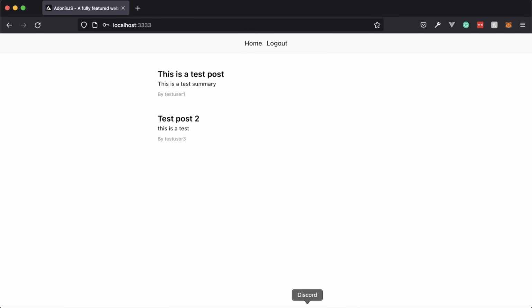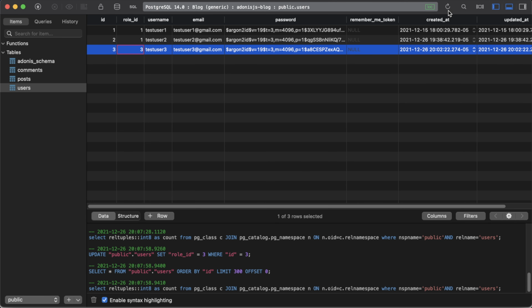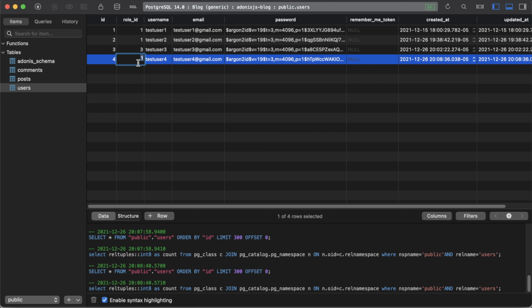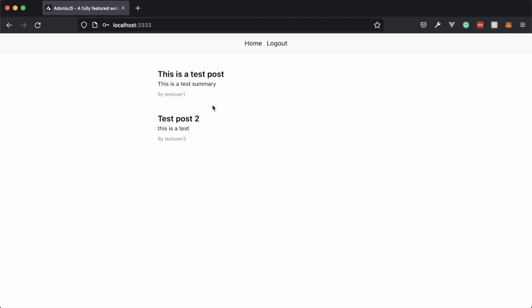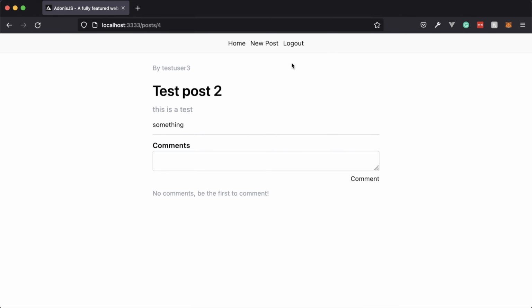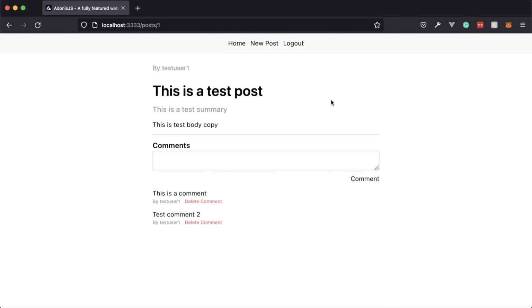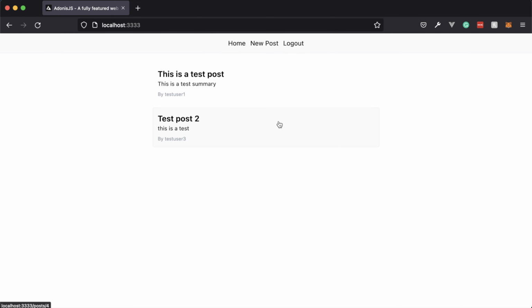Okay, and let's change this user to an editor as well. So a role ID of 3. Update that, jump back into here, go to test post 2, and you can see we can neither edit nor delete this test post, and we can't do the same for this one here. So that's working a-okay too.